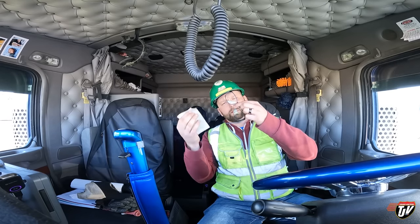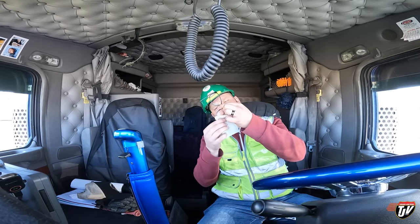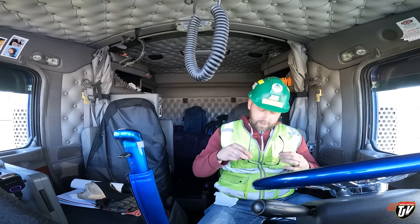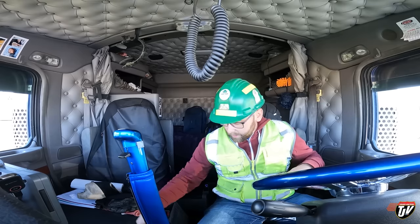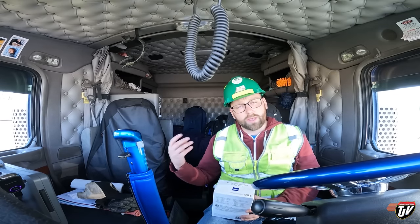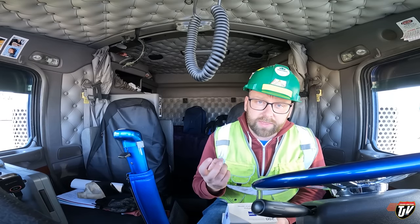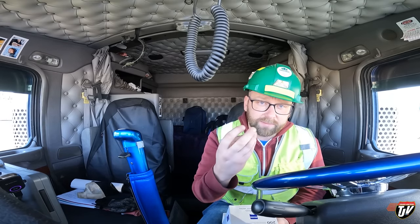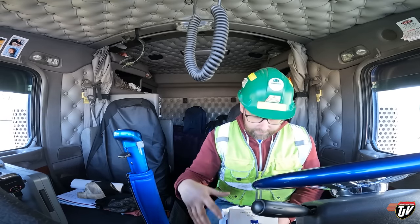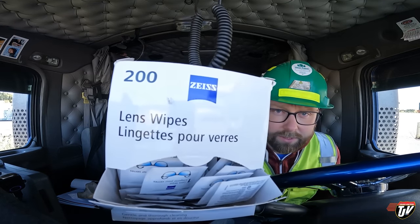Is that clean now? It's so hard to get these things clean. You just clean them, you put them on your face, and suddenly they're just dirty, magically. Man, these things are scratched up though, yikes. Before I got these lens wipes, I was pretty careless and was wiping them with microfiber towels, which I thought would be safe because they're soft, right? They won't scratch your lens. Turns out the things that those microfiber towels catch inside them, like the grains of dust, are very hard. They scratch, and now I've got scratches all over my lenses. So now I use these. Not an ad, but if you want to know, I bought a bunch of these off Amazon.